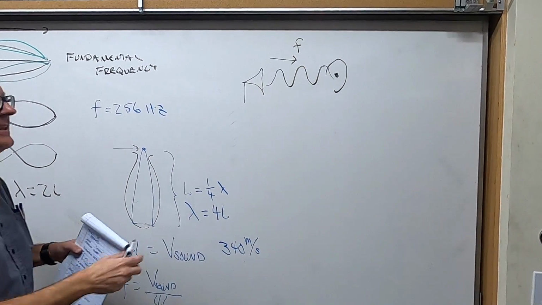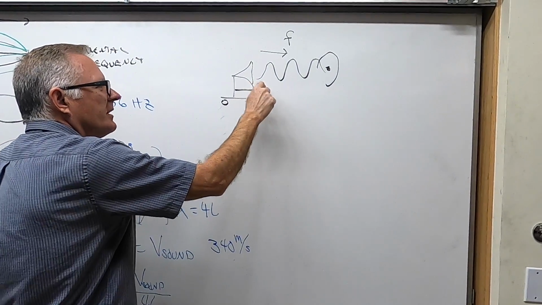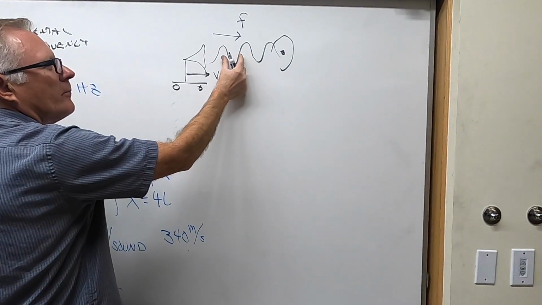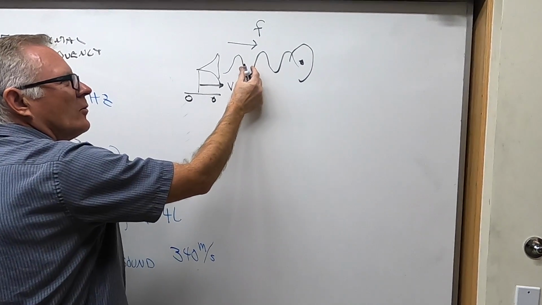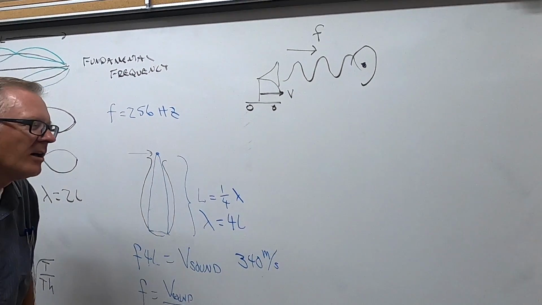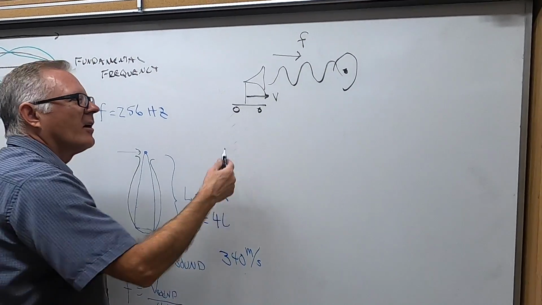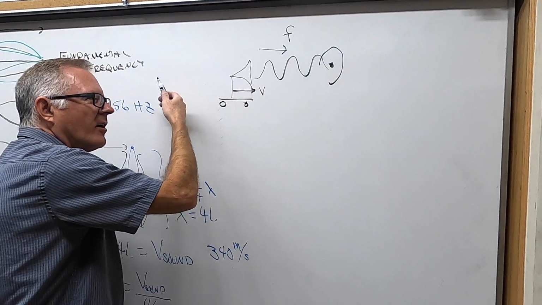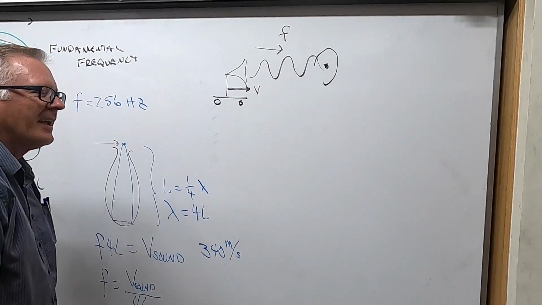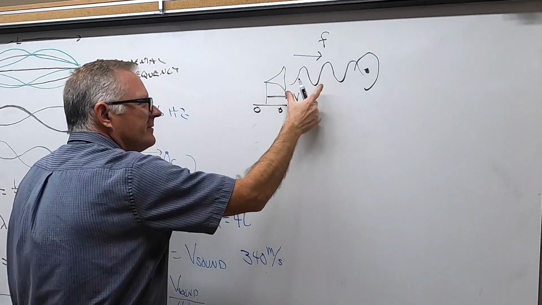But now, let's say this speaker is coming toward you on a cart at a certain velocity. Well, what's that going to do to these waves? It's going to compress them, which means as this thing comes towards me, the wavelength gets smaller, the frequency gets bigger, and we call that the Doppler effect. So if a car is making noise and it's coming towards your ear, you hear a higher pitch. When the car moves away from you, you're stretching these waves out, you hear a lower pitch.